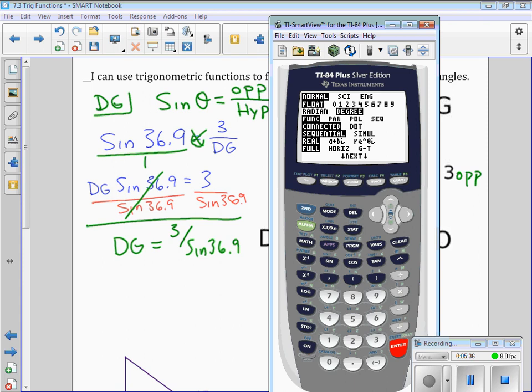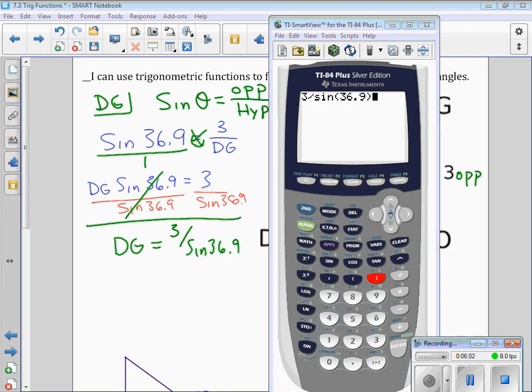Now, if you don't have a TI or something like this, a smartphone calculator has the sine, cosine, tangent buttons built in. If you take your phone and turn it horizontally so it's lengthwise and it's in calculator mode, you'll see it all of a sudden will change and you'll have this scientific mode, which has the sine, cosine, tangent. All right, so let's go ahead and type this in.